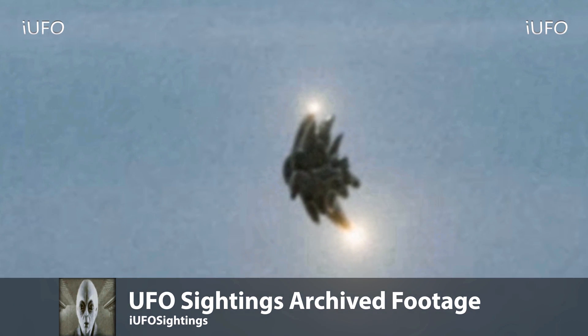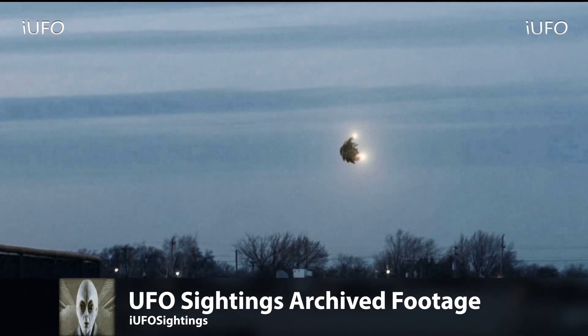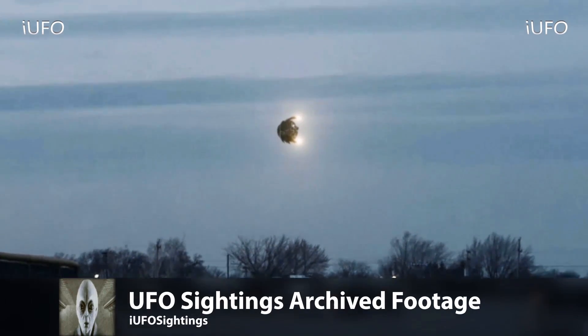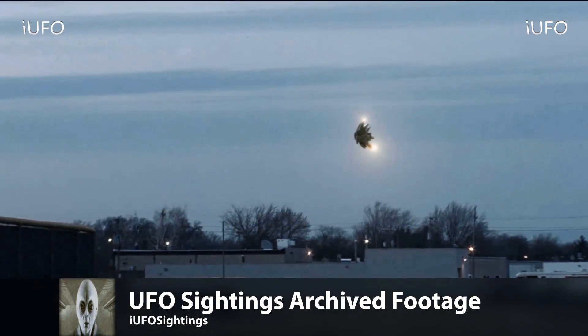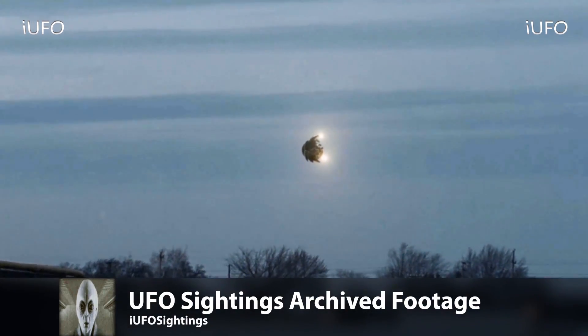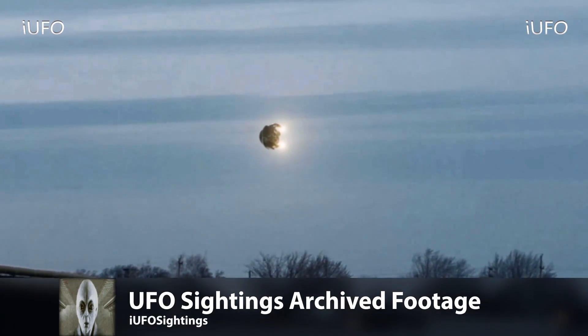It looks like a spaceship to me, but that's just my two cents. Excellent footage — there are multiple parts to it, some spiked. There's a bird on top, and then watch — it definitely morphs and changes shape, shifting shapes. Maybe it's moving at a faster speed. That's all we have of this clip, but we'll bring it back to see if you guys have any new information.